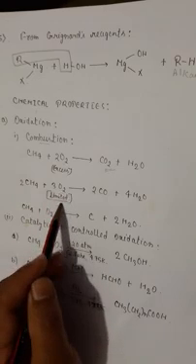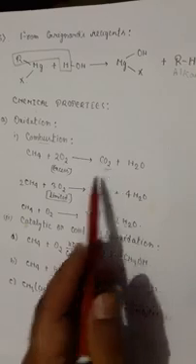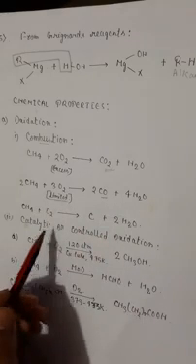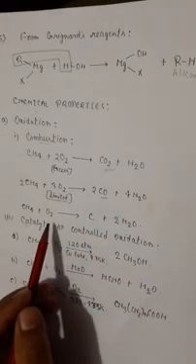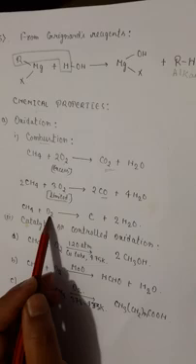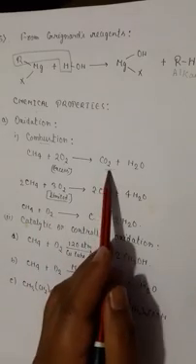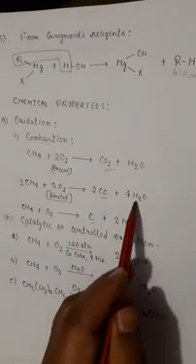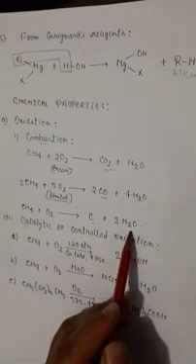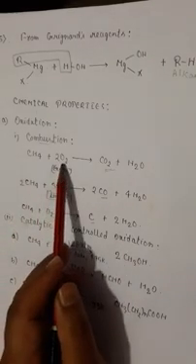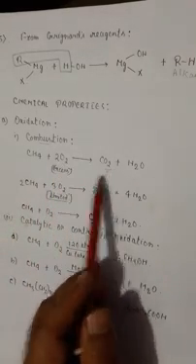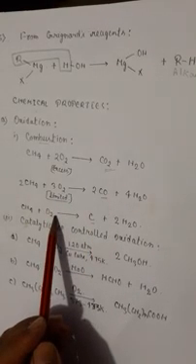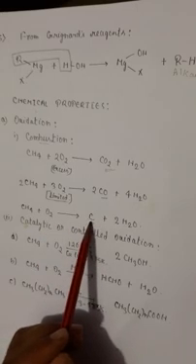Now whenever the same methane is treated with oxygen, and this point is very important, whenever there is a limited supply of oxygen, then instead of carbon dioxide we get carbon monoxide and water. Likewise, if you have an insufficient supply of oxygen, then instead of carbon dioxide or carbon monoxide, we get only carbon. The water is present in all three cases. Just remember that whenever there is excess supply of oxygen, we get carbon dioxide. Whenever there is limited supply, we get carbon monoxide. When the supply of oxygen is too limited, we get only carbon.